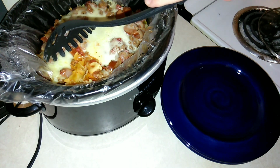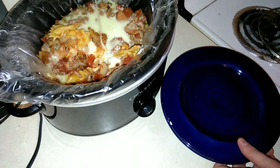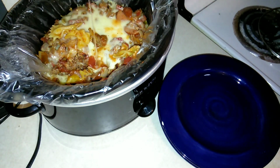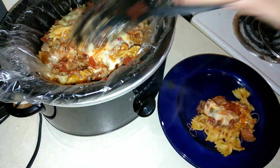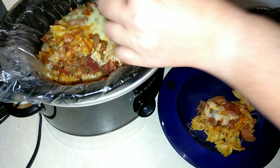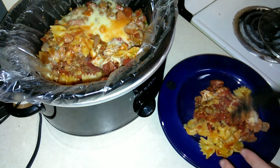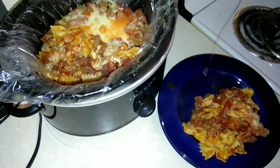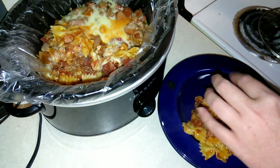Okay, so I'm going to go ahead and grab some. It's still very, very saucy. Oh my gosh, this cheese is killing me. It looks really, really good. I feel like I need scissors to cut this cheese. It smells amazing.